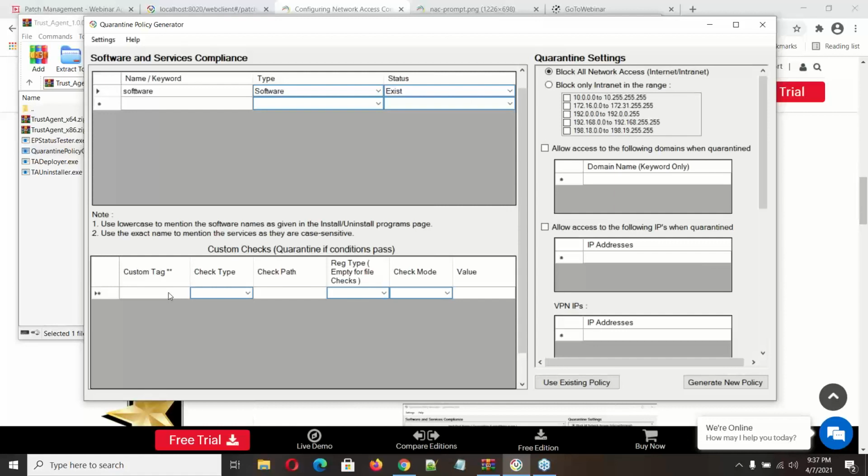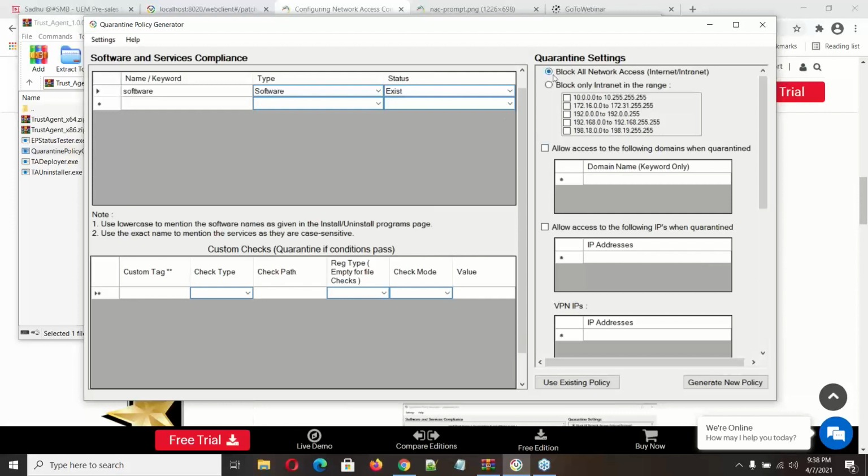Also, the keyword should be uniquely identifying the application, and it must not clash with the name of another application that is running. The system administrator can set the communication restrictions by choosing to allow or restrict the internet access. And if the system is found to be non-compliant, the following quarantine measures can be undertaken.